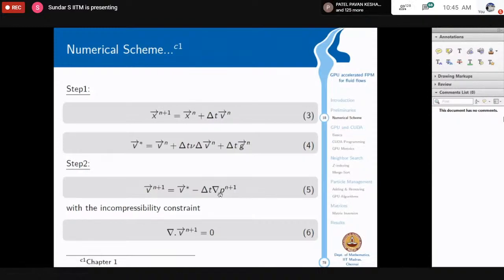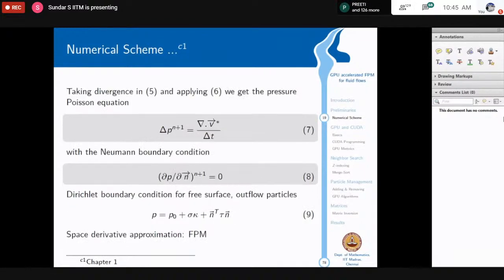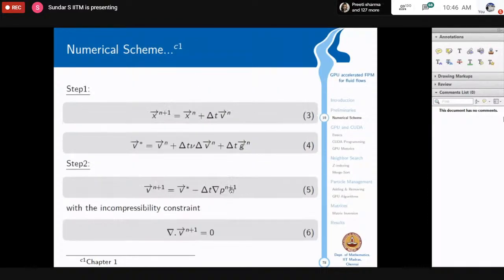So now I rearrange it, and I get this particular divergence. Now I am solving this. Since I know V star from Vn, I can compute divergence of V star. Then I can solve this pressure Poisson problem for the n plus 1th time. Once I know my P, I can compute my gradient P at the n plus 1th time. Then I know my V star and gradient P at n plus 1, so I can update Vn plus 1. Then I can repeat the process for the next time. This is the way the entire simulation proceeds.